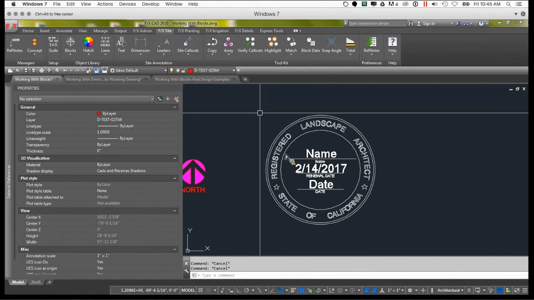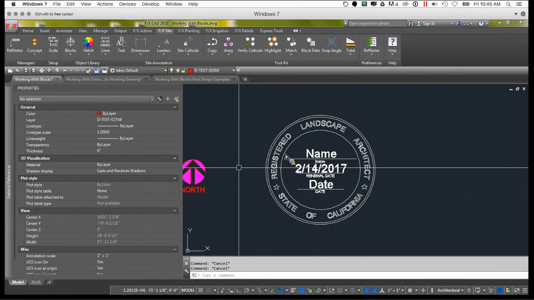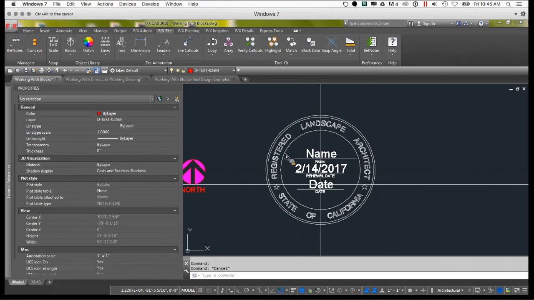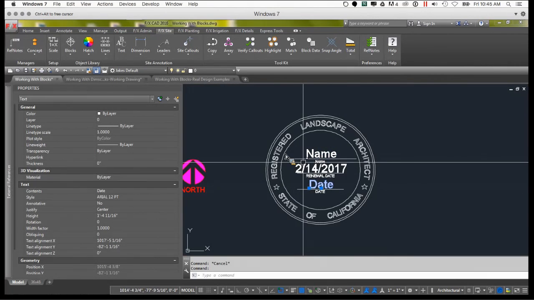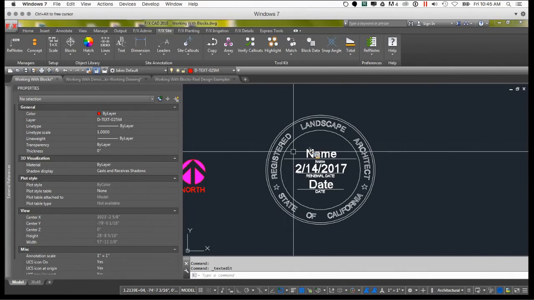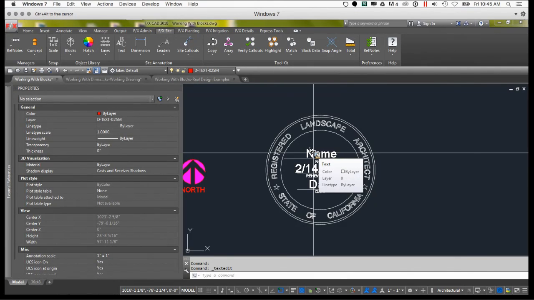So again, we want to save our little stamp guy into our system so that we can just place it into our drawings. And you can see that I've got some text here. And this text is static. It's not going to change or anything. I just go into that and adjust it to whatever I need it to. We can, however, make those attributes, and those attributes could prompt us to fill it out. So as we place this block, it gives us that ability to just change it on the fly so that we don't have to go into it later and edit it.